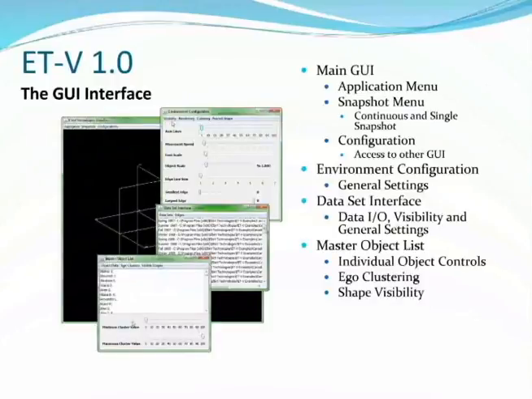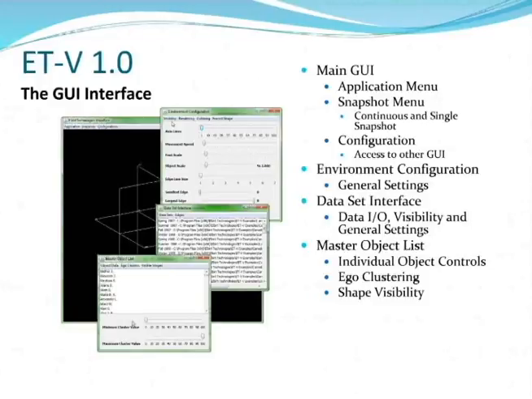The first window is the environment configuration window, and this window is what allows you to do global settings, including colors. You can scale your objects, scale the font size, change how fast you move around the space, control the quality of the visualization, and you can also change your edge settings, which I'll show you later, so that you only display certain edges of a given string.